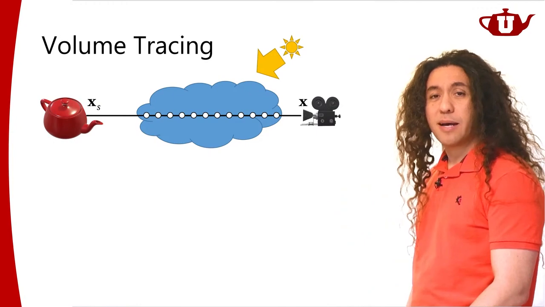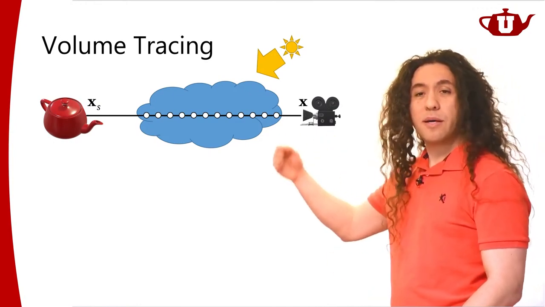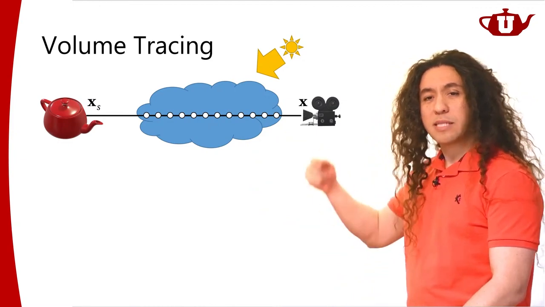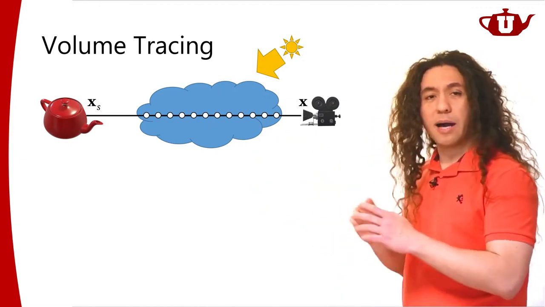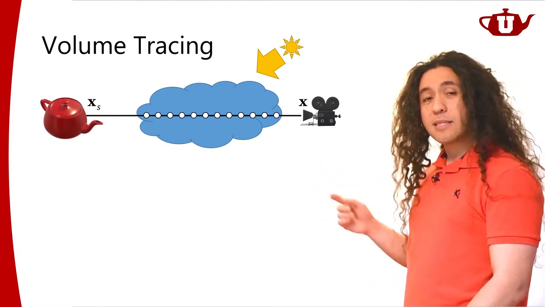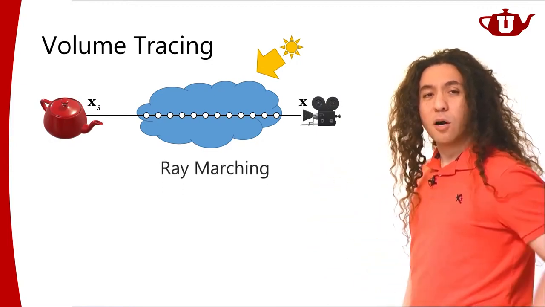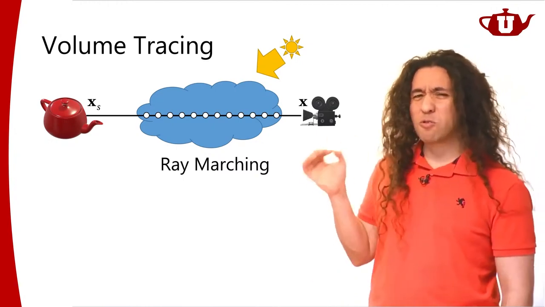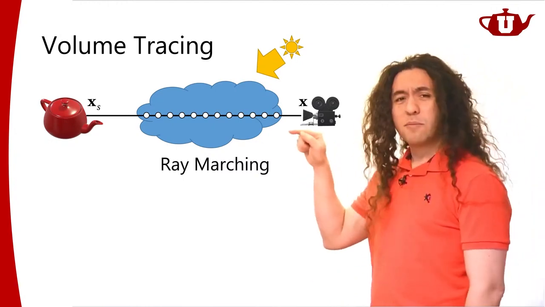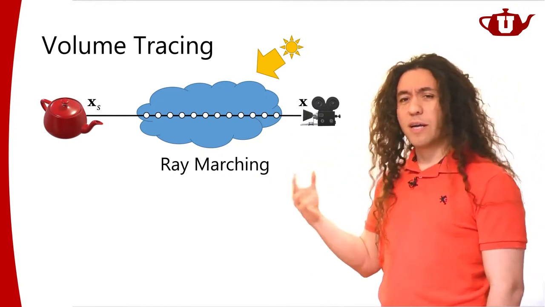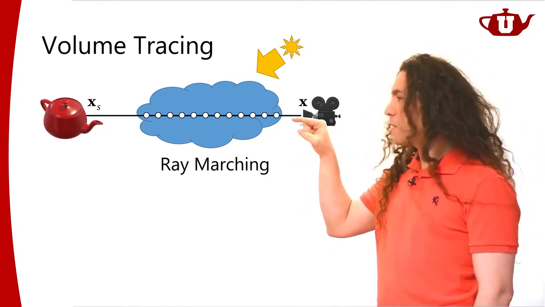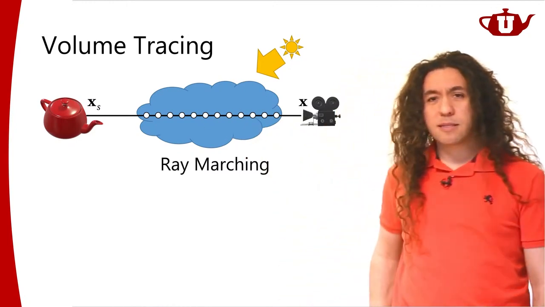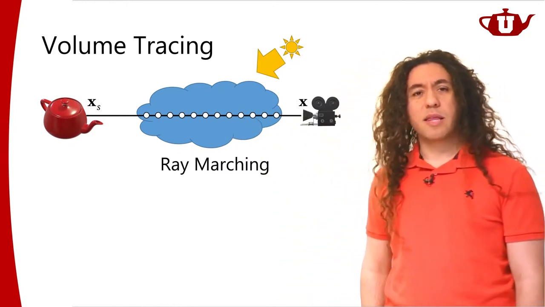Let's pick a step size, and with every step, I evaluate the value of that integral. At every step, whatever's inside the integral, I evaluate it. That's going to be the algorithm known as ray marching. Inside this volume, this is not quite ray tracing, because we're not trying to find intersections with surfaces. But inside this volume, I'm taking some constant step. So this is pretty much the simplest thing you can do.